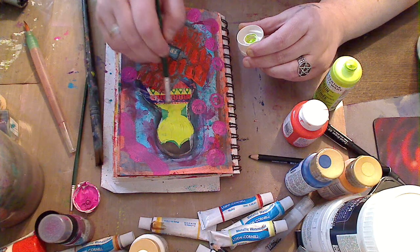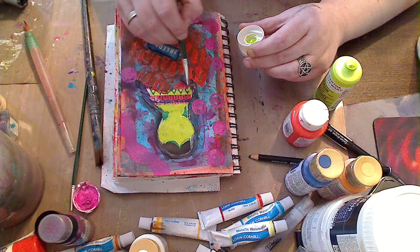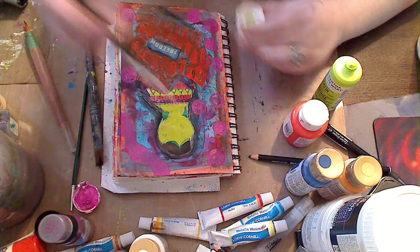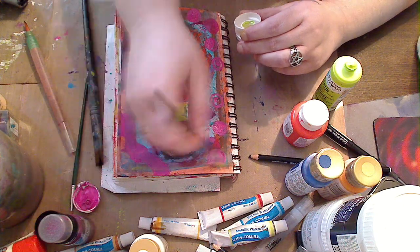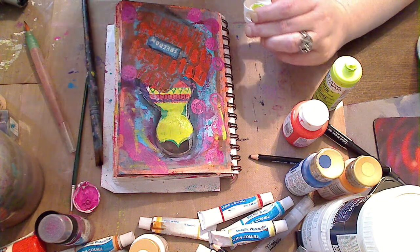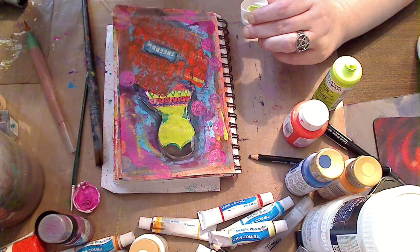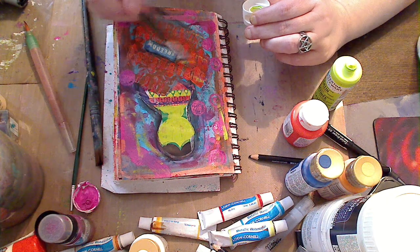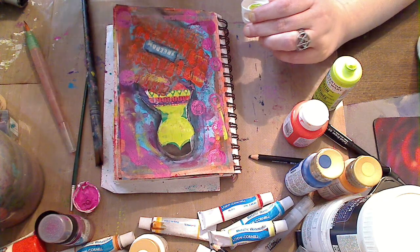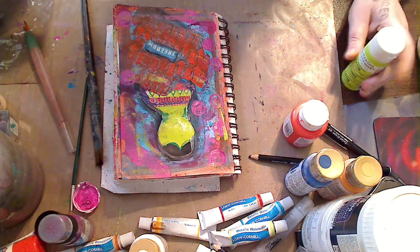Okay. I'm going to hit that with the heat gun. I'm going to probably just do a little bit in here just to brighten that up a little bit. And then I'm going to probably just drag whatever's left on my brush through, just so it brings some of that color. Maybe even just a little bit over the texture there. Nothing major. Okay. I'll take my heat gun.